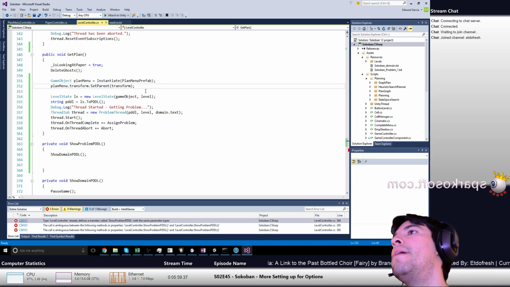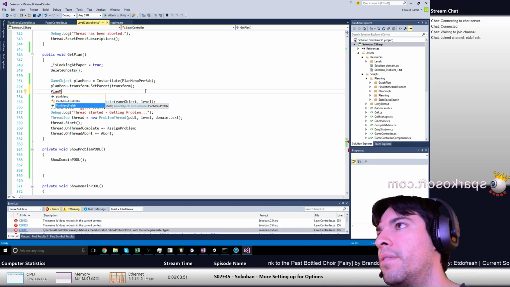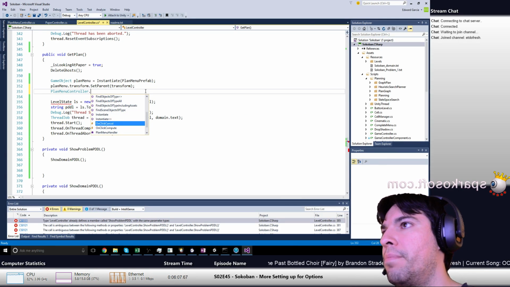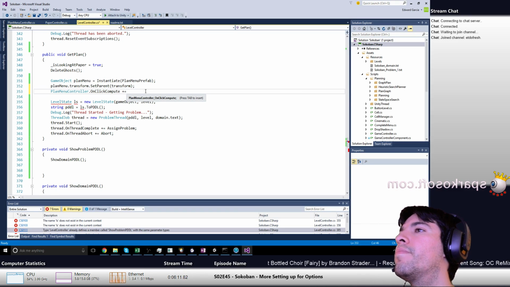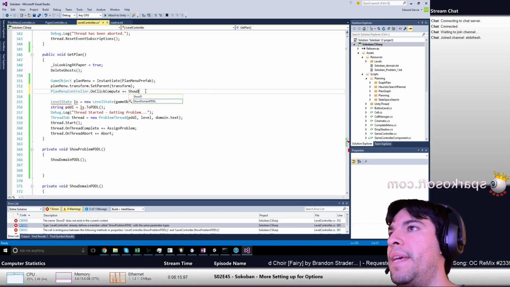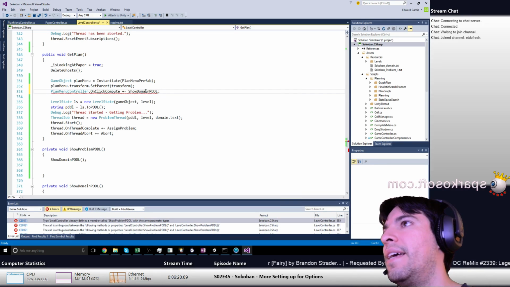Okay, so we got plan menu controller dot on click compute plus equals show domain PDDL, just like that.